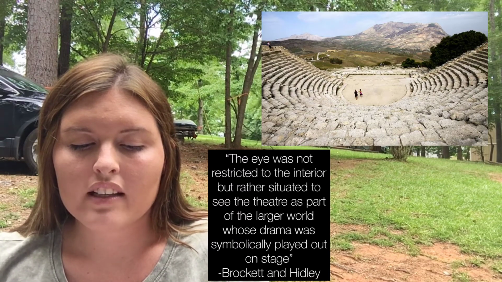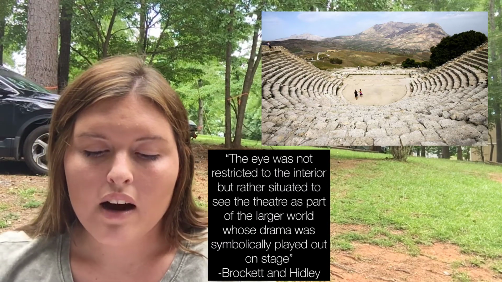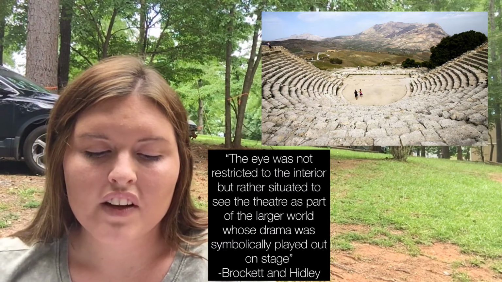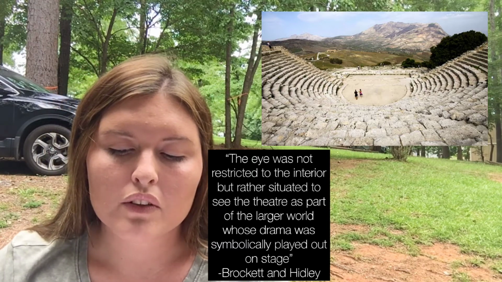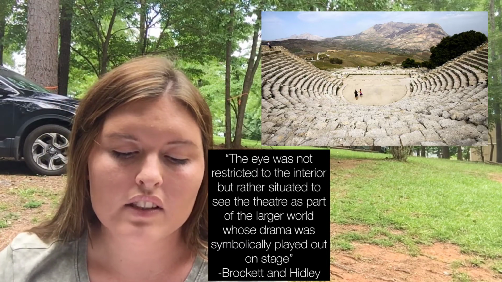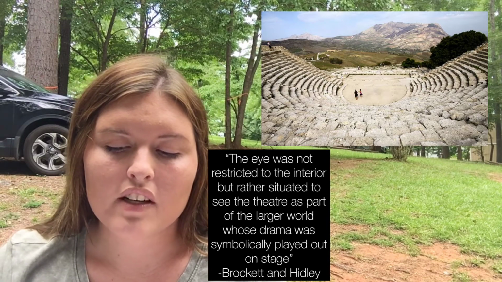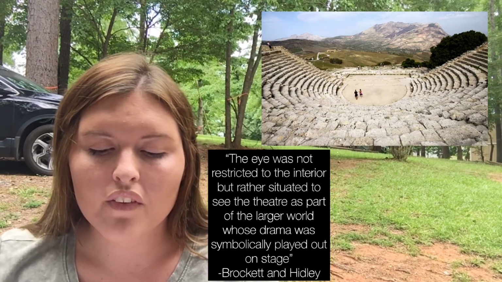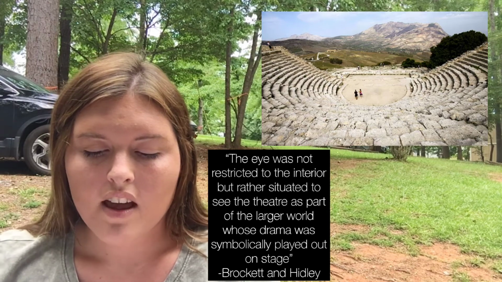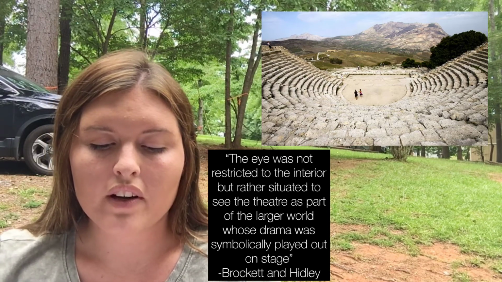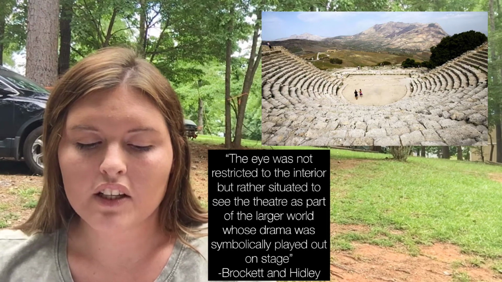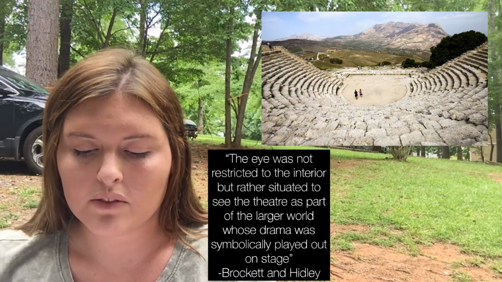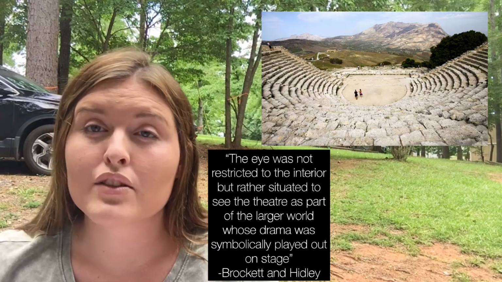However, Brockett and Hidley state, and I quote, "The eye was not restricted to the interior of the theater, but rather situated to see the theater as a part of a larger world whose drama was symbolically played out on stage." From this, I believe that it shows how much thought the Greeks put into the designing. They wanted you to notice what was going on in the world around you in a symbolic way. By researching the architecture, I found that every architectural decision was done with a purpose for either the audience or for the actors.